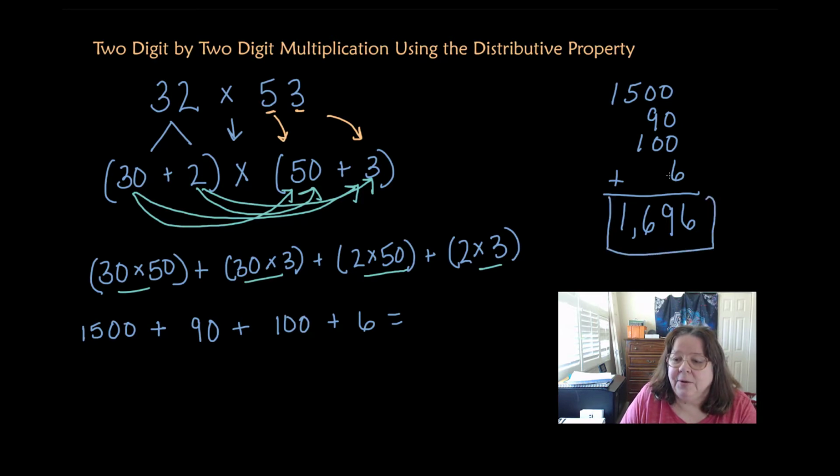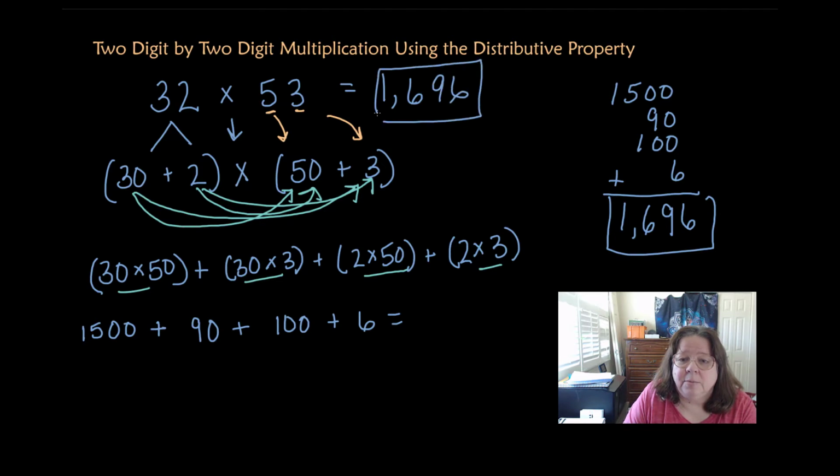So our total product, which is the sum of our partial products, is 1,696. So I would write this up here, 1,696. I like to put a box around my answers, although I did it here, actually I want to write it here too, so that when I'm looking at it, I can find the answer right away. And I actually like to put arrows in. They help keep me from getting mixed up.